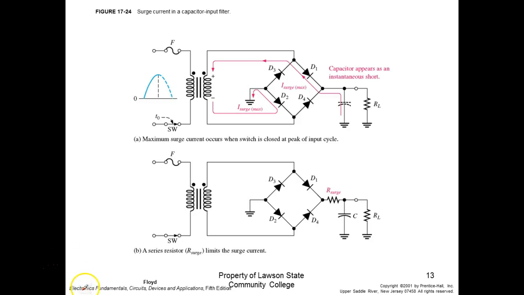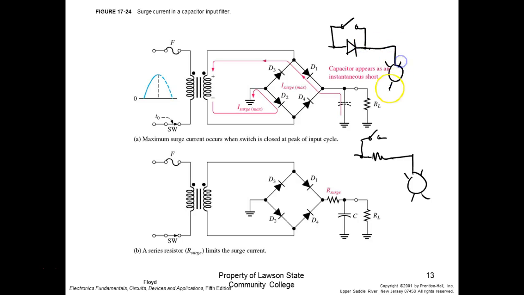You'll run into this every once in a while, where we come over here and we have a lamp, and then they come over and do something like this, and then they'll have a diode with a switch in it. No, that wouldn't work. Oh, I'm sorry. So they have a diode like this, and then they'll have a switch in parallel with it, something like that. And then they'll have it go to a lamp.